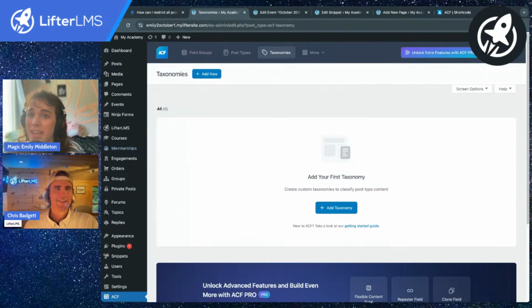And so a taxonomy could be a category, it could be a tag, it could be a lot of different things. I have a client who's using years. They have content from 2022, content from 2023 and 2024. They have a library page. They want to organize their content by the year that it was produced. And so there's all kinds of use cases for this.